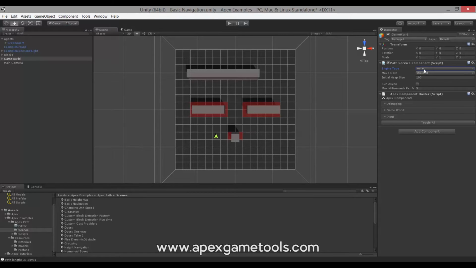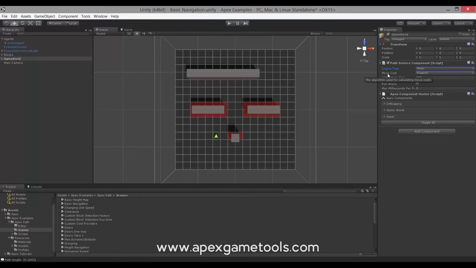Now these requirements, one of the main requirements is that the grid needs to be uniformly cost. This means that there cannot be specific costs assigned to specific cells. So if you have that case, then you cannot use jump point search. There are a few other scenarios or settings or components that will influence which engine type you can use. In those cases, there will be a warning in the console if you are using a component that will require you to use A-star and not jump point search.